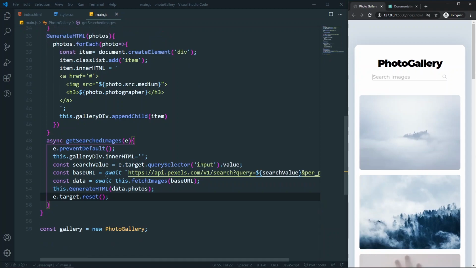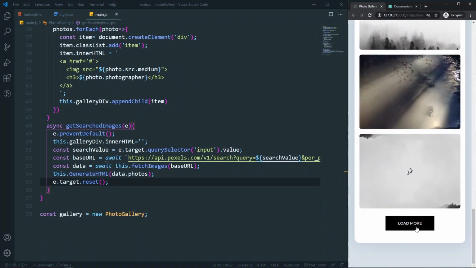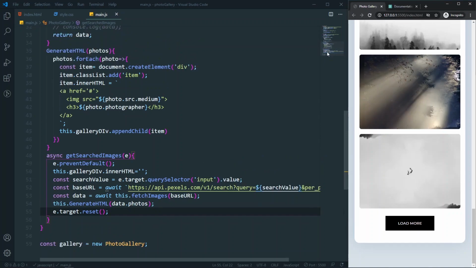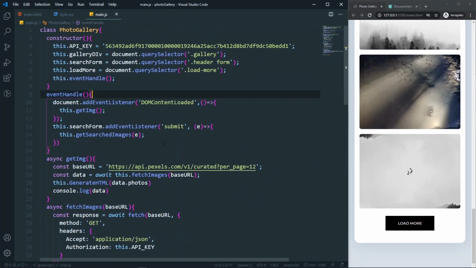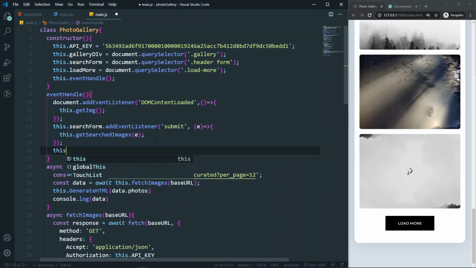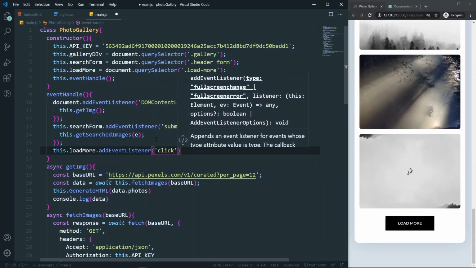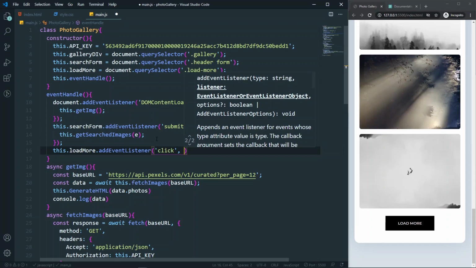So perfect. And after that, let's actually go to this load more button. For that, let's also have an event listener here. So this dot load more dot add event listener. So whenever I click this load more, I want to run a function.